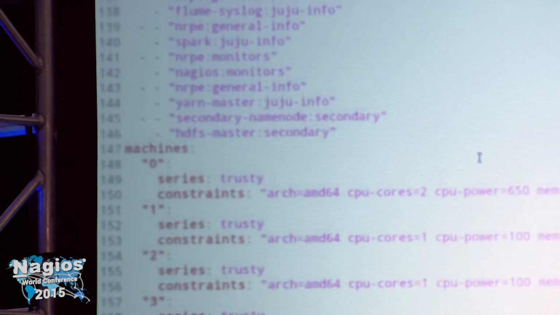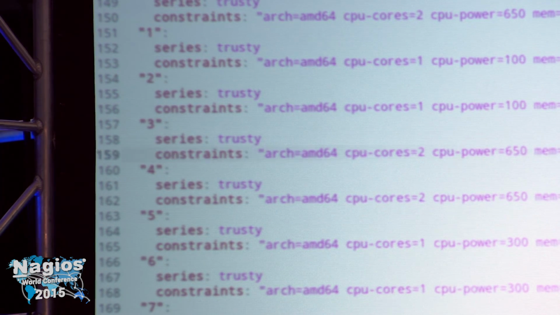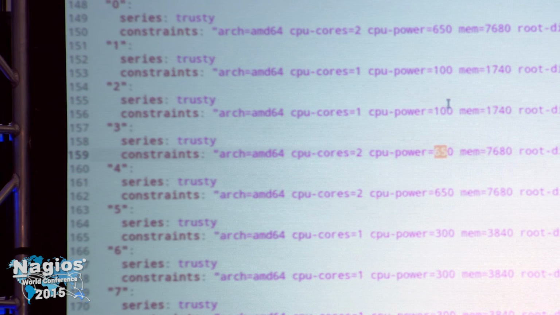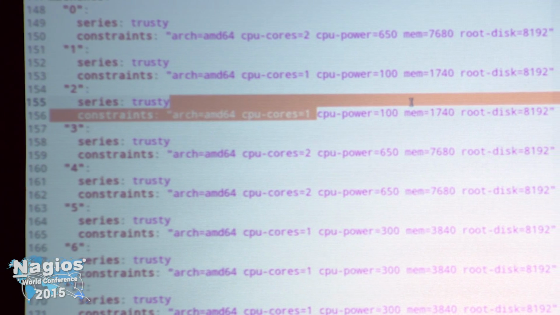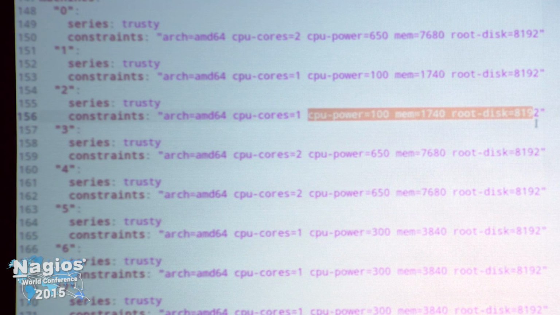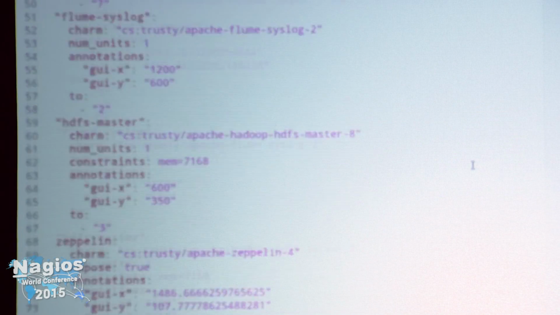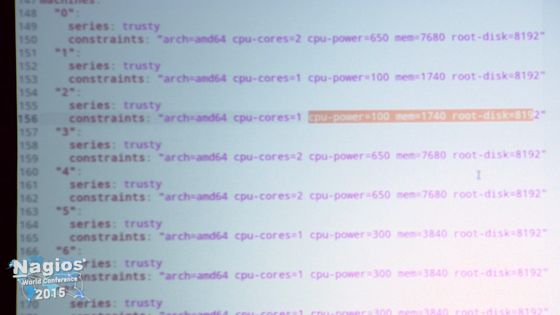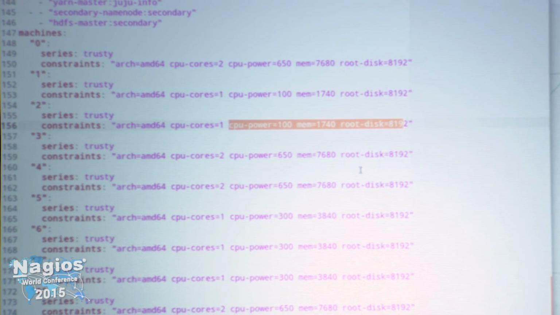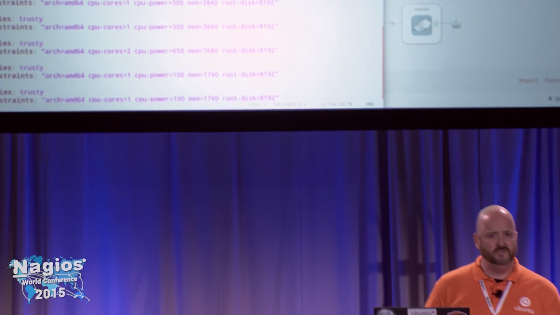And then here's the machines that you can provision, right? This one's got the 7 gigabytes of memory. It's got a higher CPU power than the normal ones. This is a default instance here on Amazon, CPU core of 1, 1.7 gigabytes of memory, but this is all a bundle is, and it's deployable in one step. It's not too long. It's 180 lines, but you can hand edit these. Once you get a bundle, if you want to replace it, you just want the new charm in there, you can edit that. Did that answer your question?